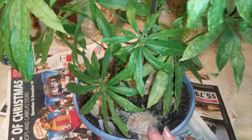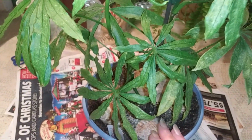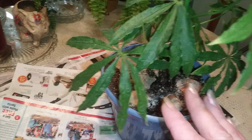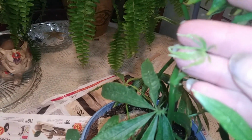But I want to take her out of this pot, check her roots, see what's going on, figure out if she needs to go into a different pot or not. I have a couple other pots ready. And then I am going to propagate this long stem because I want her to be bushier, and then I'll let her grow up. There's another little new leaf.